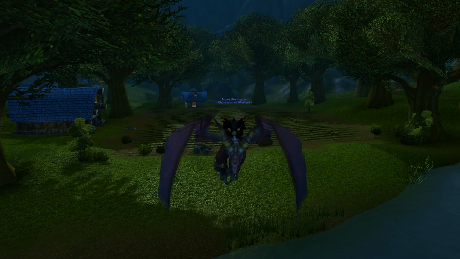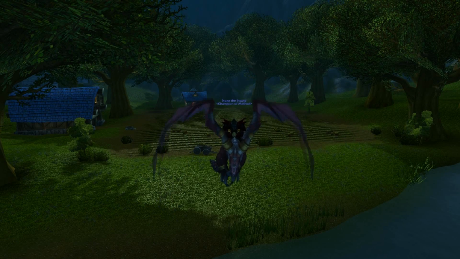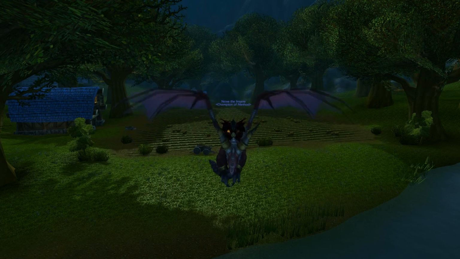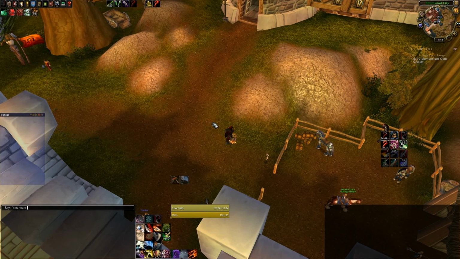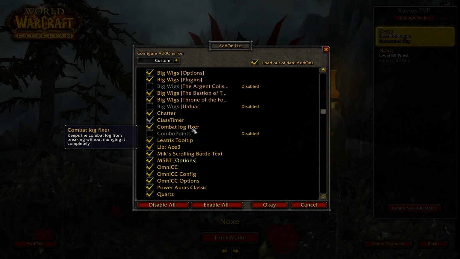We are almost done with the interface part, but before we are finished, I'd like to mention 3 more add-ons that will make your life easier. First of them is Action Bar Saver, which saves your action bar settings so that you can use more than 2 specs with no need to change your keybinds or swap abilities every time you respec. Then we have Combat Log Fix, an add-on responsible for fixing the combat log on the fly without the need to relog.